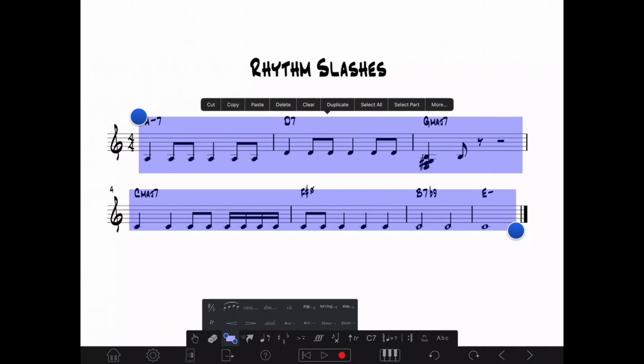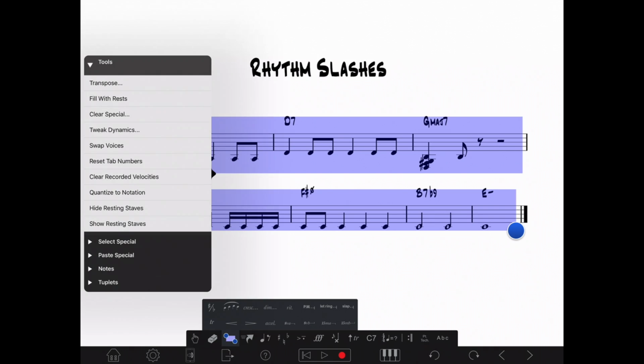So the way I had this entered, and the way you heard it performed, for the A, I entered A. For the D7, I entered a D. For the G major 7, noticed I entered my own voicings. That's going to become interesting in just a second. And then for the rest of the piece, I just entered a C, a C4, middle C, and it played the right chord.